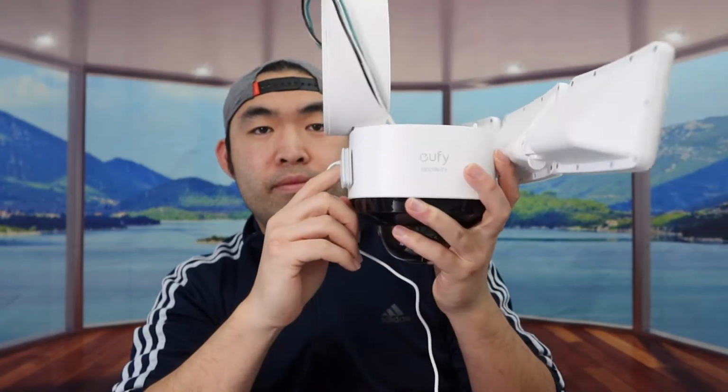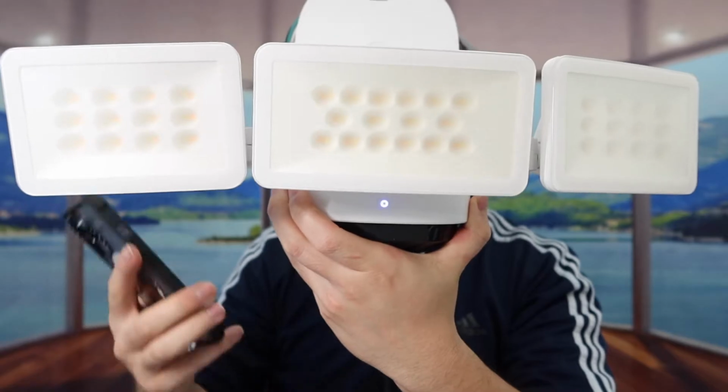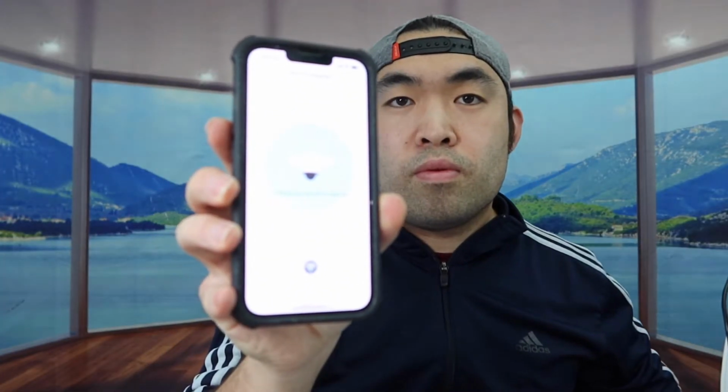Once you guys do all that, it'll tell you guys to click on the sync button. So you guys are gonna press and hold the sync button for 2 seconds until you guys hear a beep. So it's right here in the back. All right, so once you guys hear the beep, and if I see the flashing light blue right here, then click on next, and now connect it to the camera. And it'll tell you guys to connect it onto the 2.4 wireless network. Connecting to the Wi-Fi network, please wait.